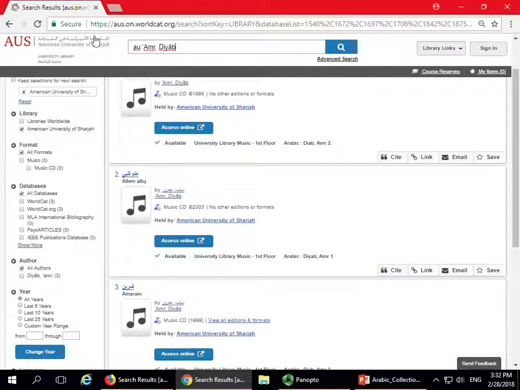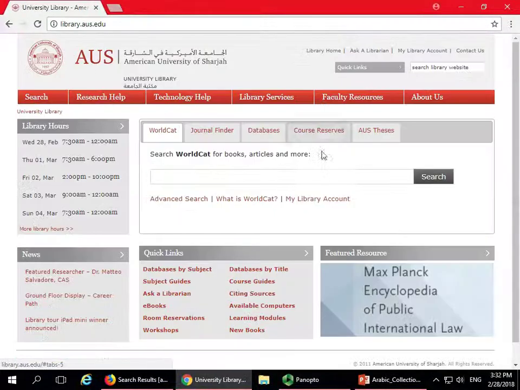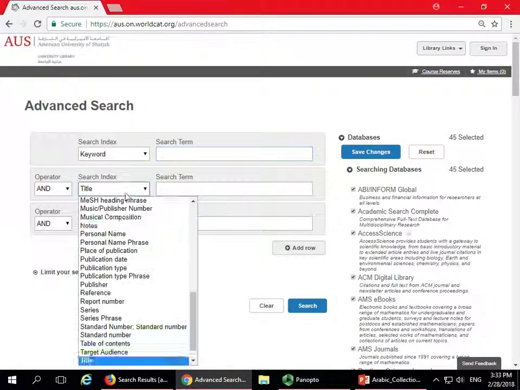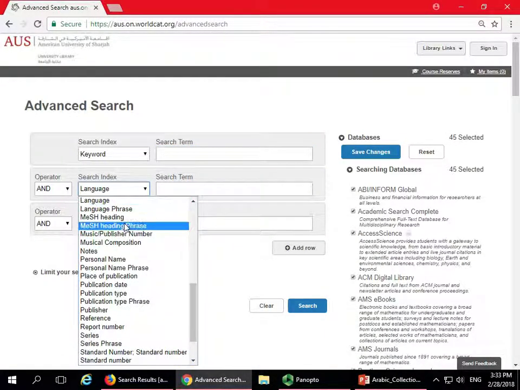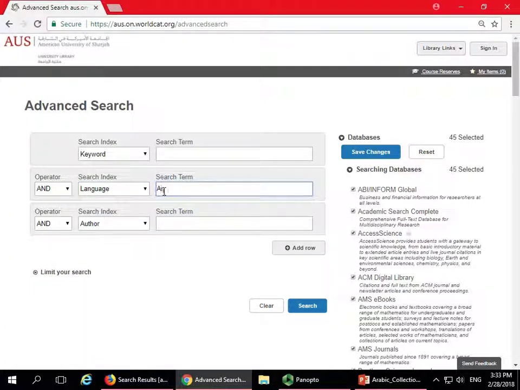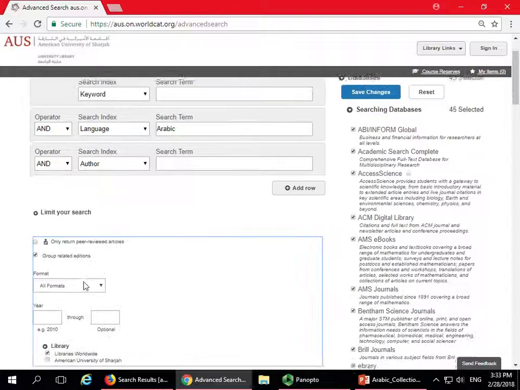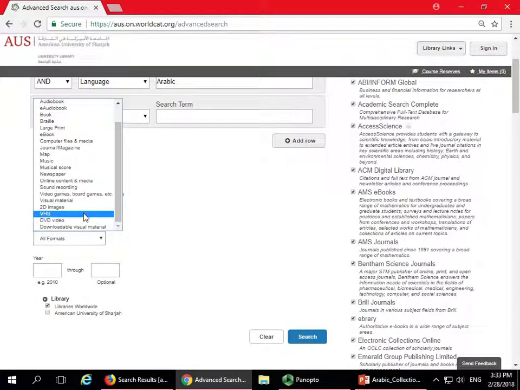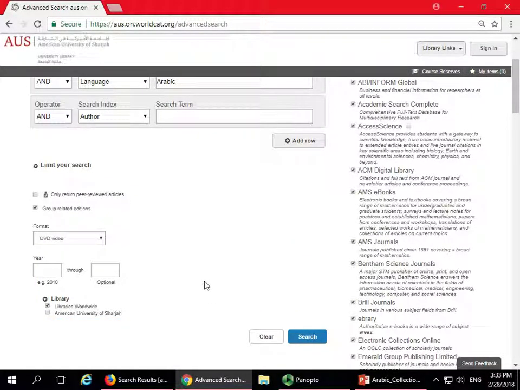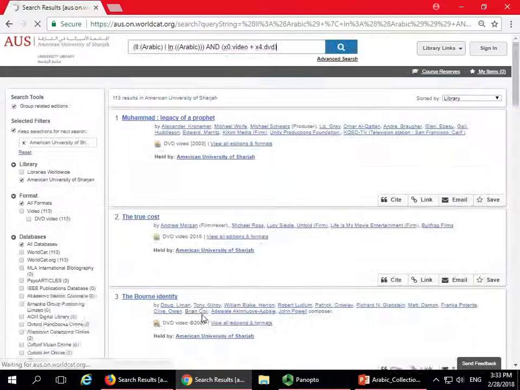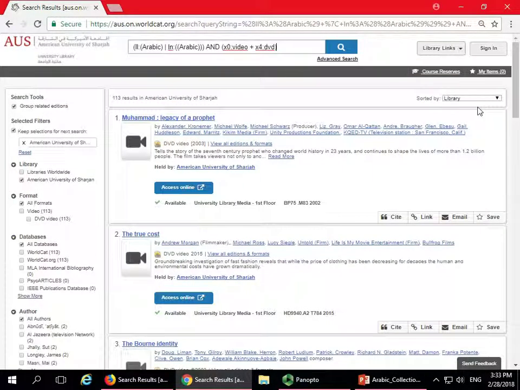And we can do the same search for movies if you're looking for Arabic movies that we have in the library. Again, language we select is Arabic. Formats, scroll down to DVD video. I'm looking for movies, Arabic movies in EUS, and I'm gonna sort by titles.